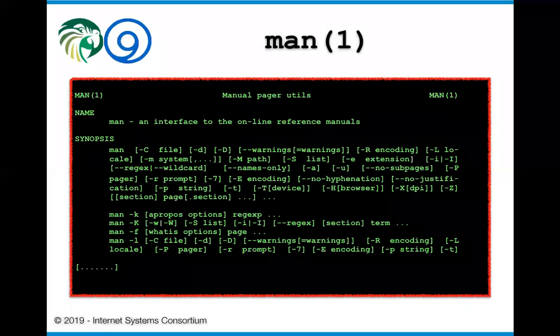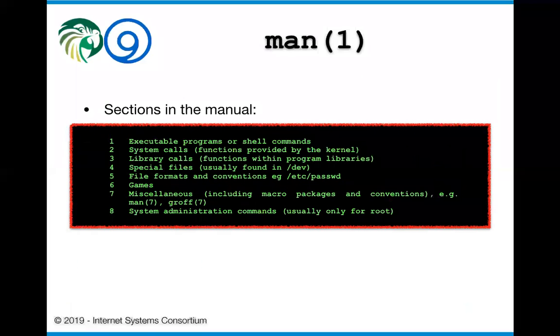Now at the top of the page, you'll see that I have man and then in parentheses the number 1. That number 1 is the section in the manual in which that command or option or file format or file or whatever is found. So the manual is broken up into multiple sections. In this case, man(1), or in parentheses 1, says that this man page can be found by doing man space 1 space and then the command man. By default, section 1 is used. So if you just type man space ls and hit return, you're going to get the man page for the ls command.